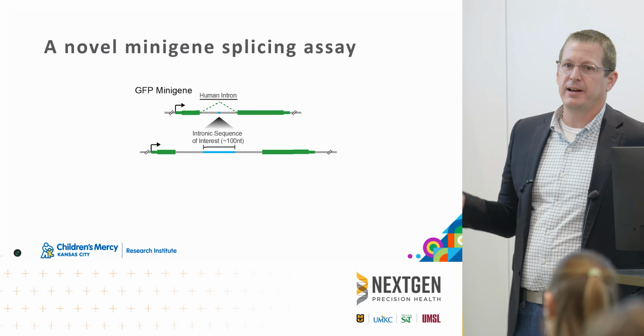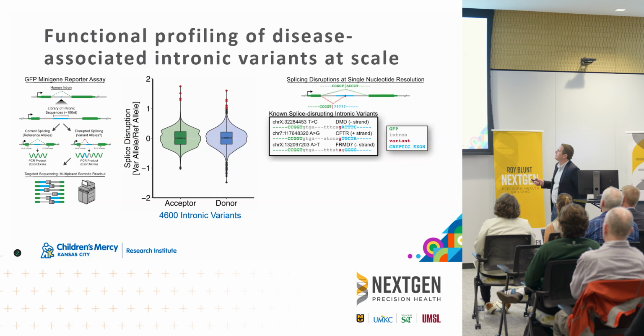Now going back to the data, something that I was not expecting but was pleasantly surprised to see. Here's 3 examples of variants that we spiked into the library because they were reported in the literature and were known to cause disease. And what you see here in red is the variant, and then you see in blue the cryptic exons. So we know that this is what happens in the patients, and what we're seeing is our ability to recapitulate at single nucleotide resolution the outcomes that we were seeing in the patients.